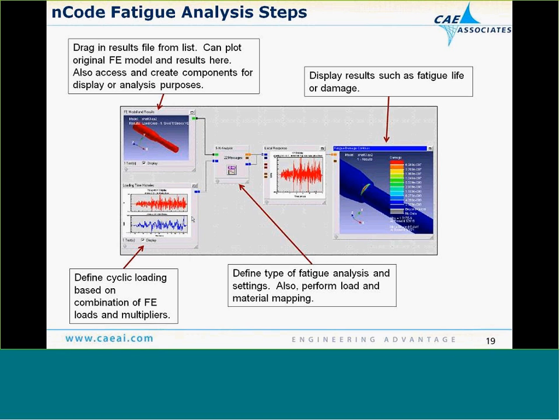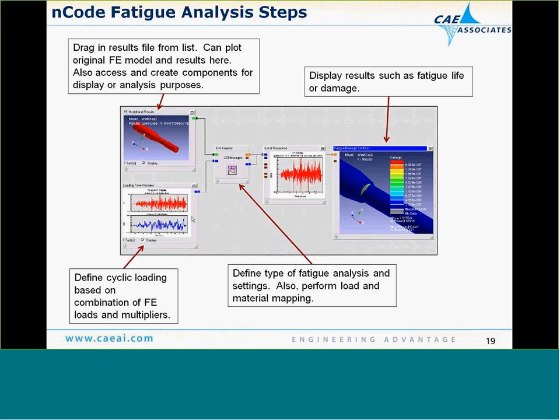Everything's right there. At the bottom left, you could, for example, have a description of your cyclic loading from some test data. It doesn't have to be that complex, but if you have that, you have the ability to bring in that data.